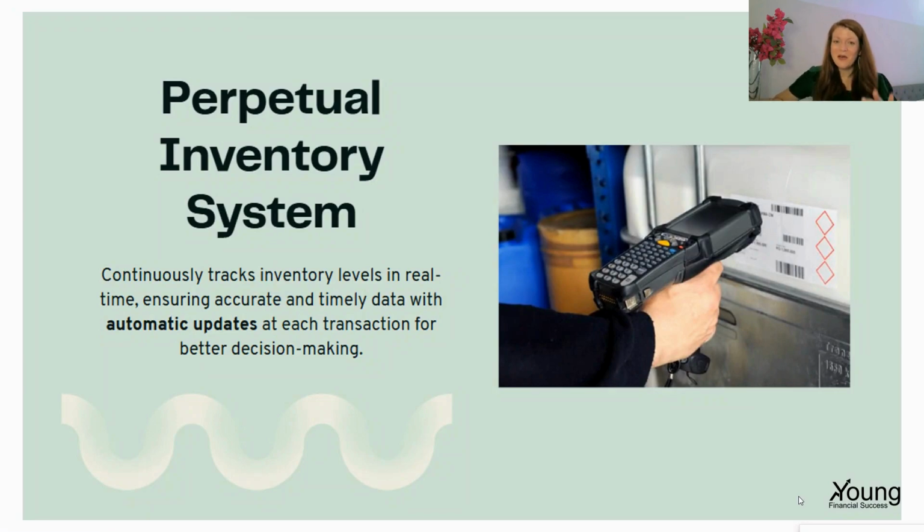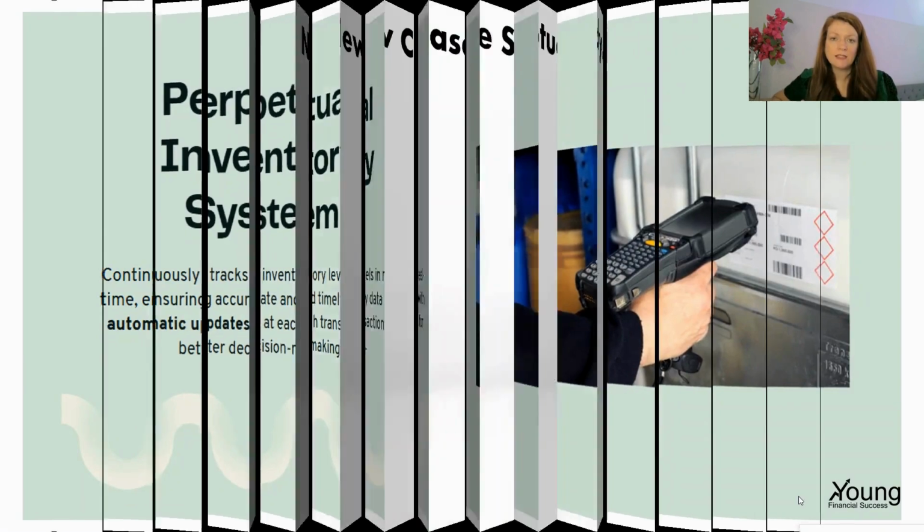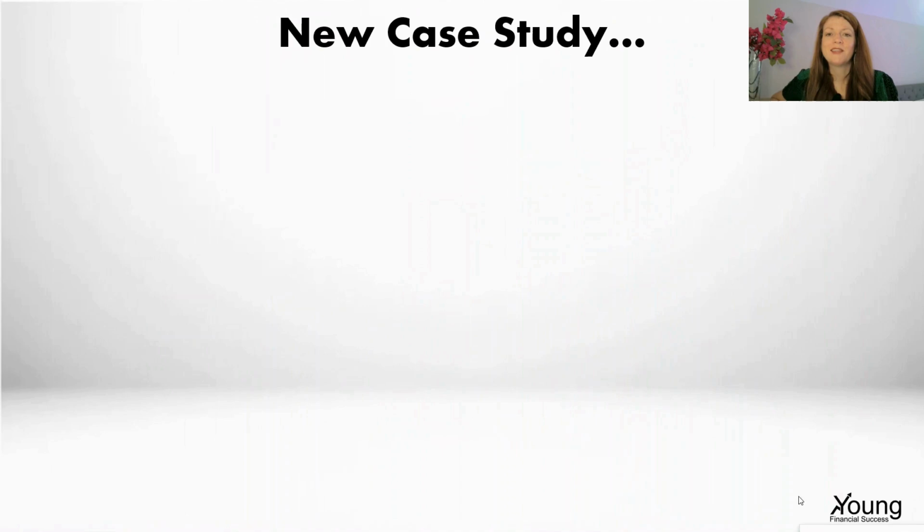Okay. So whenever you scan that barcode, it then immediately updates Walmart's system to say, we have one less bag. And as they get to a certain level, whatever level they've set, they immediately know they need to order more Dove chocolate in case I come back to get more. So it is always keeping up with it. And primarily that's done with barcodes. Not everyone uses that. So I'm excited because we have a new case study for this chapter that we're going to be working through the examples with.